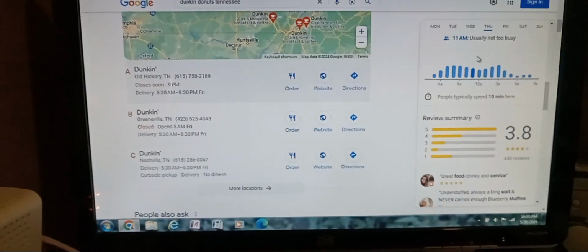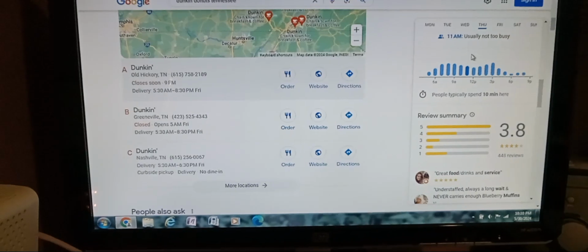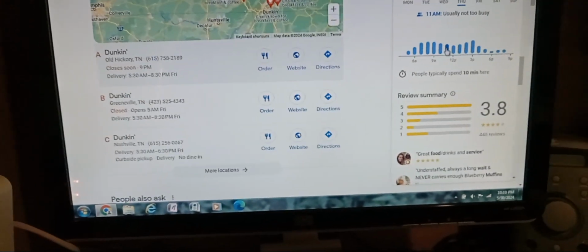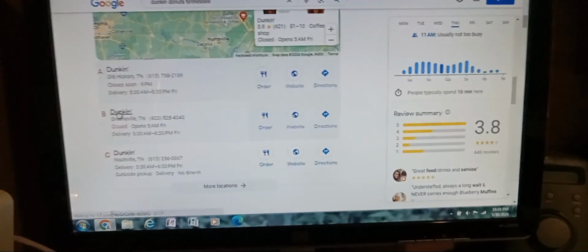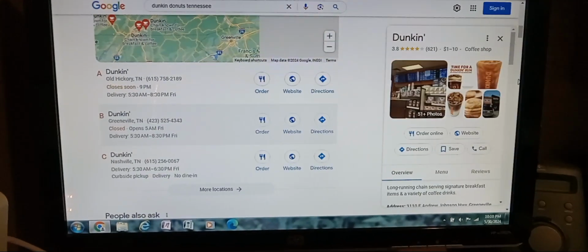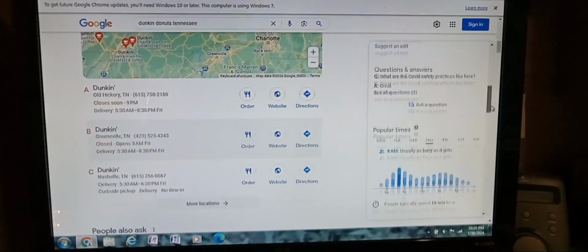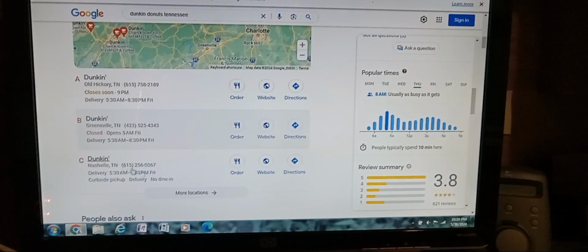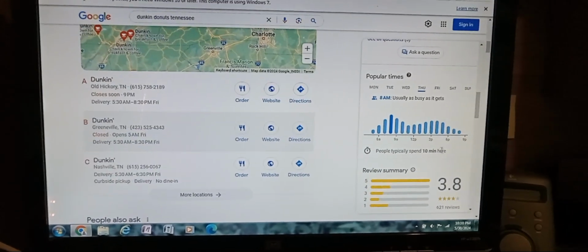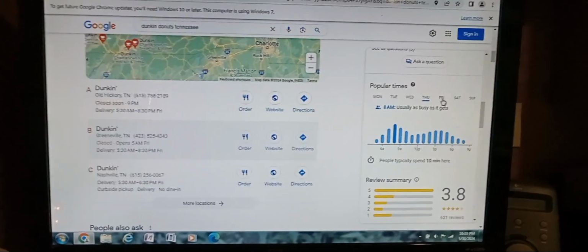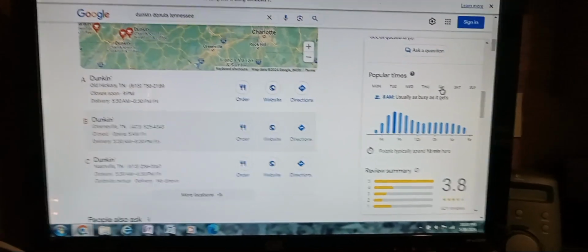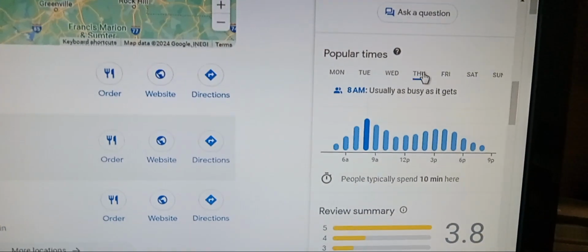I'm just going to close this out real quick by saying that this is easy to figure out. Like you see this store, now you click on this store here, okay, and you just scroll down. You can tell this store here by what's going on here. And you can click on the day also. I forgot to mention that, but you can click on the day and see the difference going on here.